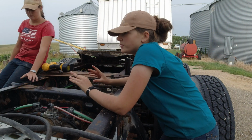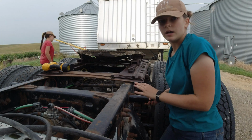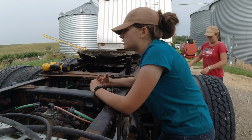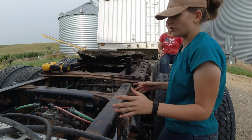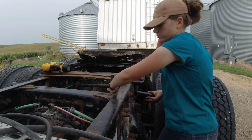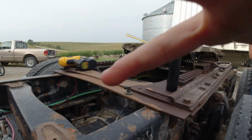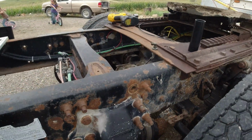Okay, so update. We are trying to put this thing. It goes right here, and this is what helps hold secure the fender. But what we didn't realize, or what we forgot, was that there were two different sizes of bolts from the old fenders that we took off that ran through here, and we don't know exactly why there were two different sizes. But so now the bolt that goes through here to hold this will not go through. So we're gonna have to make this hole bigger. So that's what we're gonna try and do now.